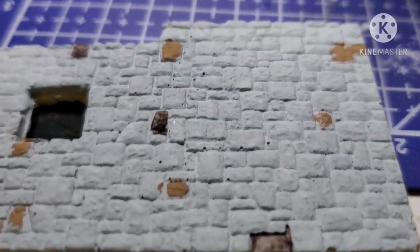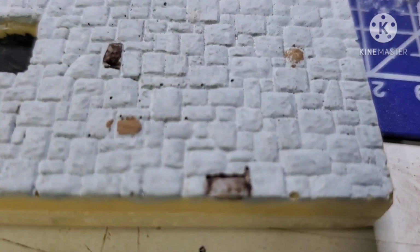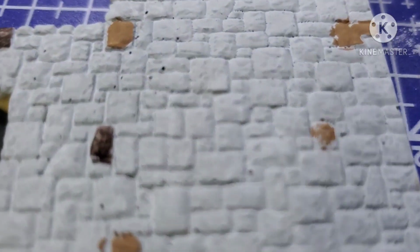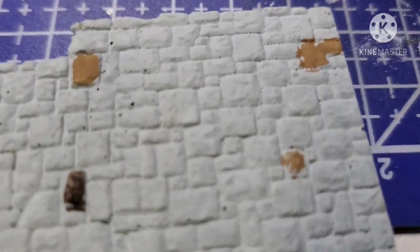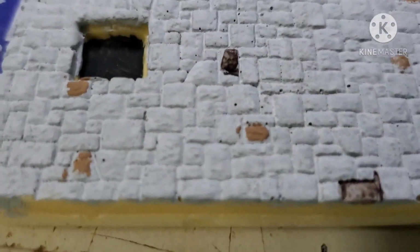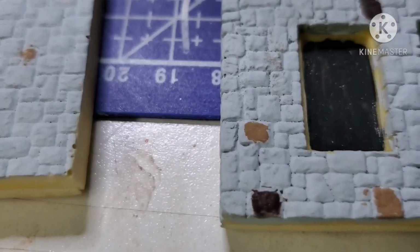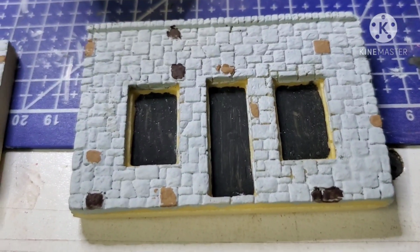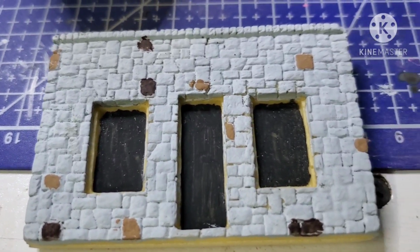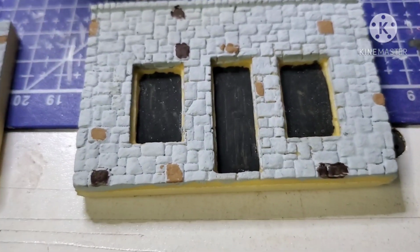Touched up a couple of the stones just to give it an off look, and I used burnt umber and international beige for other colors. Okay, and then I decided, well, I'm going to take this. As you can see, there's the front, and I'm going to add this. These are ones that I haven't touched yet.